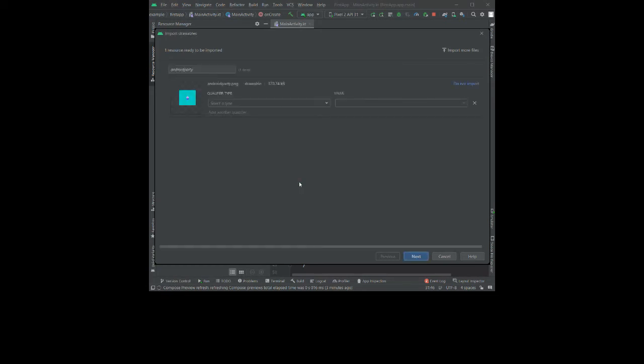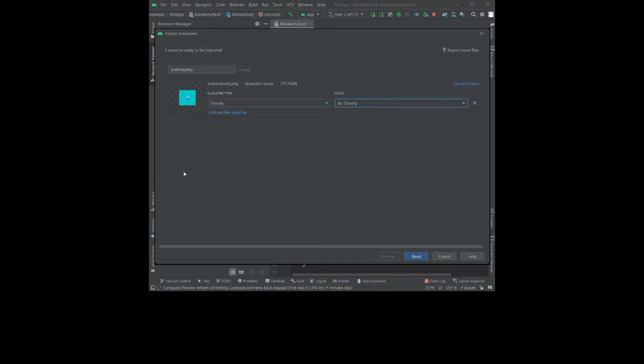So I got my Android PNG. What I'm going to do is select the type and go to density and select no density. So what do density and no density mean?